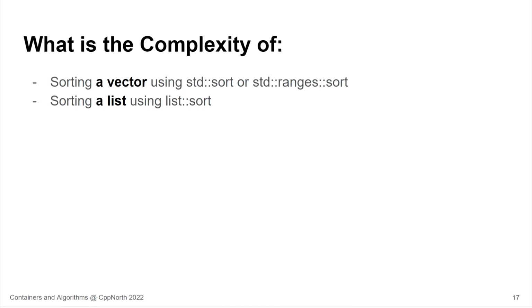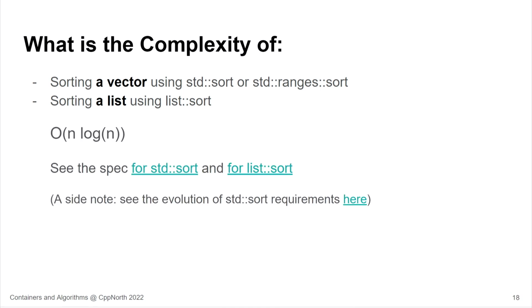It's n log n. Yeah, it sounds like something that should be O(n log n). And indeed, this is the case, based on something which is like quicksort, or quicksort exactly. By the way, for some reason in the past, the specification said approximately n log n. I think on list it still says approximately n log n, and at some point std::sort used to say approximately n log n, and it changed to O(n log n).